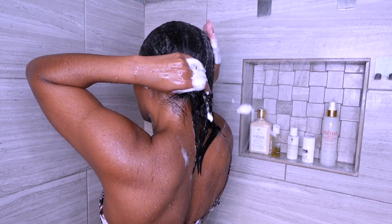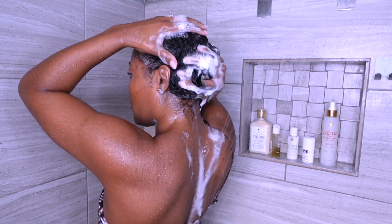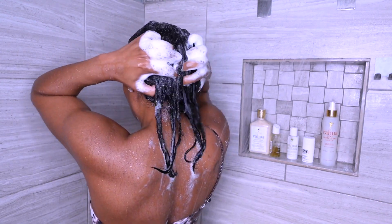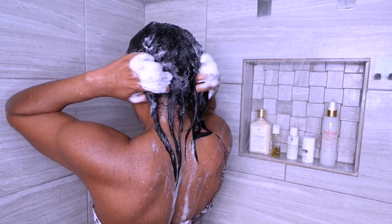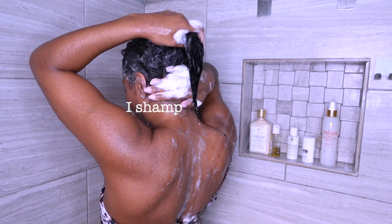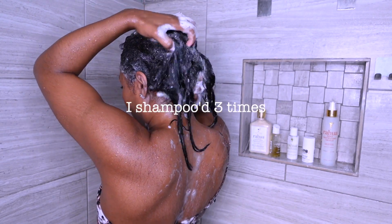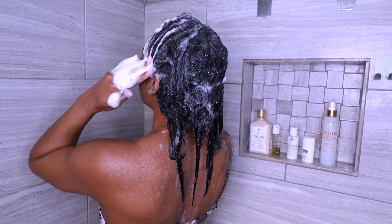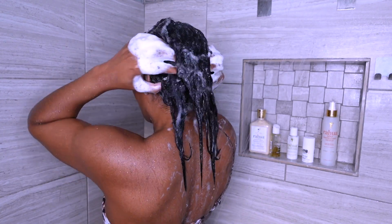for those specific reasons. Now, with this particular shampoo as well, one of the key benefits here is that it does remove residual buildup without drying your hair or scalp, which a lot of clarifying shampoos will do. I did go ahead and shampoo with this 3 times since it is not a drying shampoo.